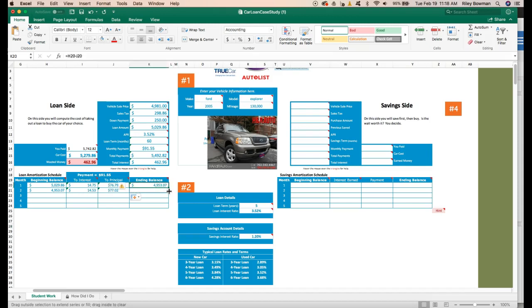Now I'm going to click and drag this. Hopefully that, yep, it's subtracting how much was going towards the principal from the beginning balance of that month. Now this entire row is correct and it's cell referencing everything. I can highlight this and drag it down to the end of my loan. The reason I can't click and drag this one is because my beginning balance isn't referencing a previous month like this one is. So that's just a little bit of a trick here.